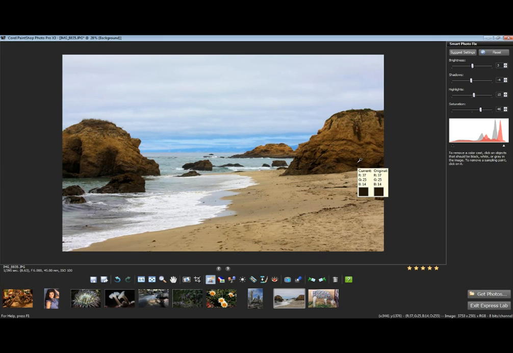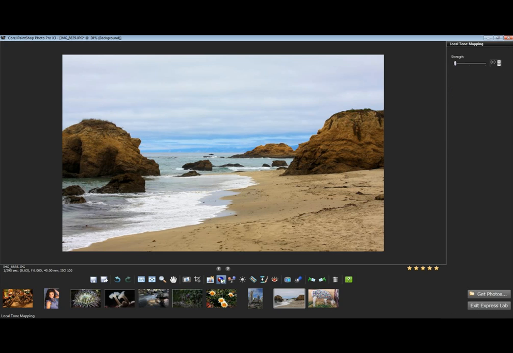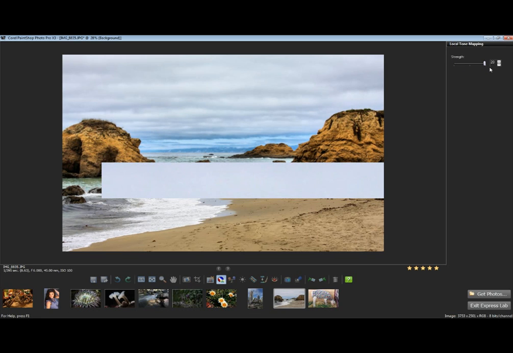Now, as a side note, I'm going to go into a little technical thing here about this thing called local tone mapping. Local tone mapping, you don't need to know what it is. You just need to know what the effect is. It really technically deals with all of the pixels and the relationship of pixels around them. But this is one of those things that you can just have fun with. Take it, grab the strength, and move it, and see what happens.